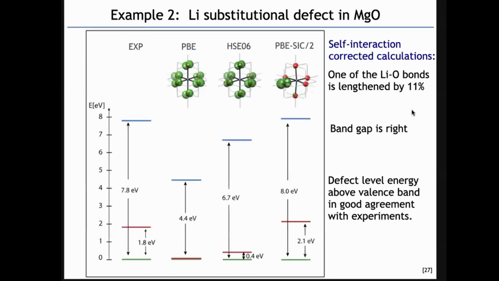Now, if you do the self-interaction correction, you actually get this very well. You get the right band gap, and you get the defect level 2.1 eV above. But I would like to discuss what people see: the fluorescence basically from this, and they judge from that where the defect state is sitting. That does not mean that that's the energy of the excited state. We're still trying to calculate the excited state for this. This is just the orbital energy. Is that really the excited state energy? There can be a difference there. But anyway, the spin density is localized here in the ground state on a single oxygen atom.